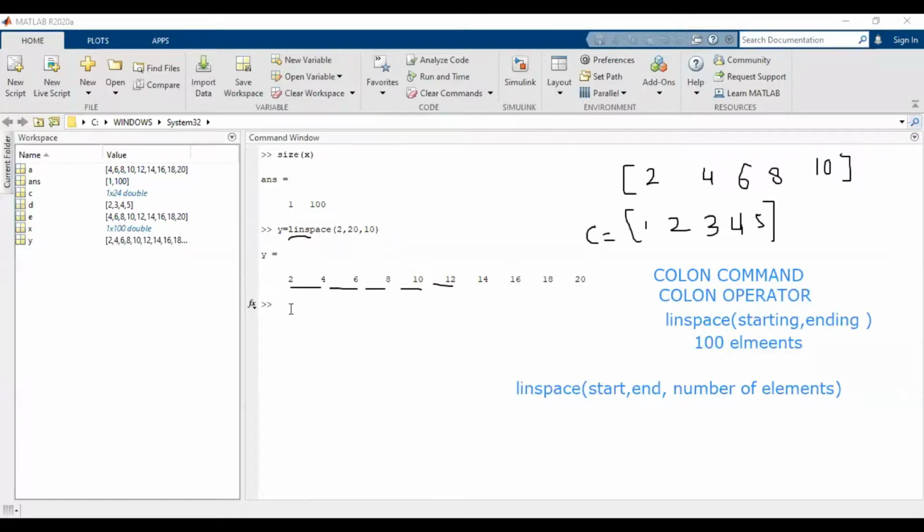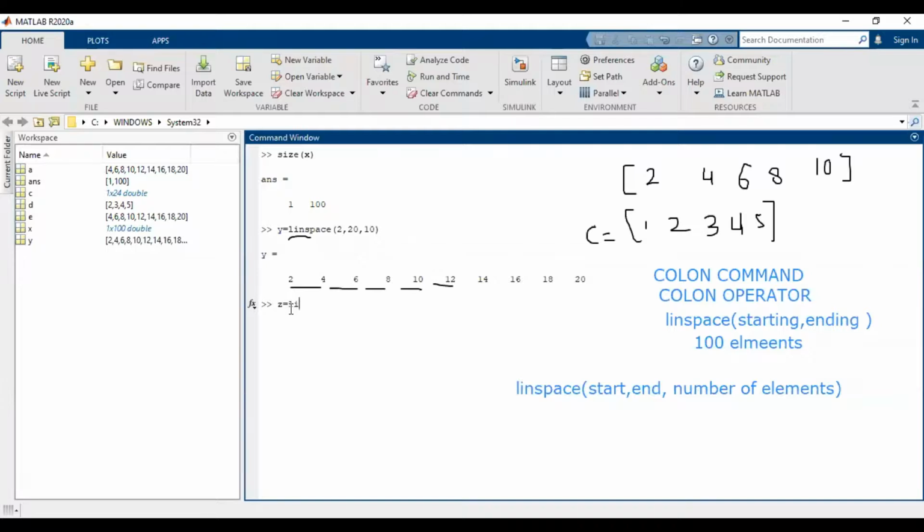Let's take one more example. It will clear the stuff further. Let's say z equals linspace, right? And we start from, let's say, 2 comma 10. So the starting element is 2, the ending element is 10, and we need only 3 elements. So this time it will produce 3 elements, including 2 and 10. And you see that 2, 6, 10. And again, the space is the same. 6 minus 2 is 4, and 10 minus 6 is 4. So the space between the two consecutive elements is the same. So it is called linearly spaced vectors, right?